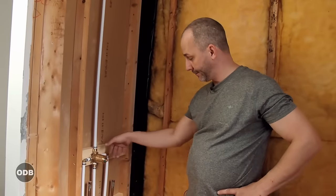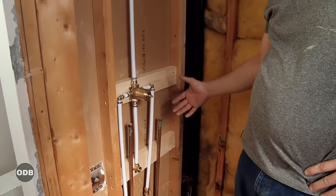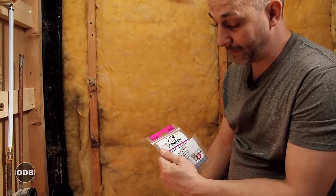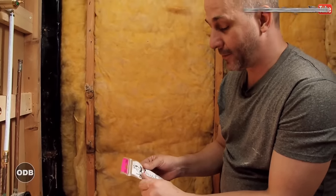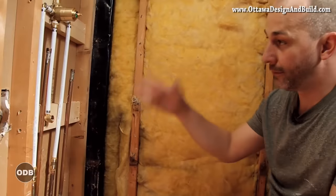We now have a brand new shower valve with a tub spout and shower head spout — all plastic pipes, crimp rings, brass fittings, and a SharkBite connection. This has enabled us to convert from an old system to a brand new system without any torch, soldering, or special skills, and no need to hire a licensed plumber. The advantage is that it's safe, holds water pressure back, and anybody can do it. I give SharkBite an A+ for home users. The only downside is cost — if you're doing regular plumbing work, learn the torch method — but for a home renovation or simple upgrade, ten to twenty dollars of fittings is worth it. I switched over to plastic plumbing in about 20 minutes. Fantastic.